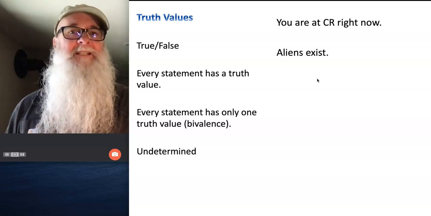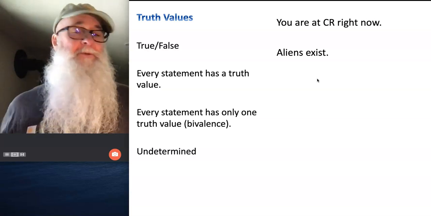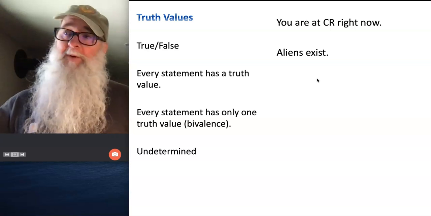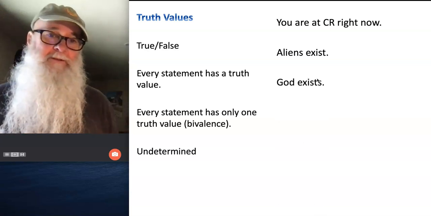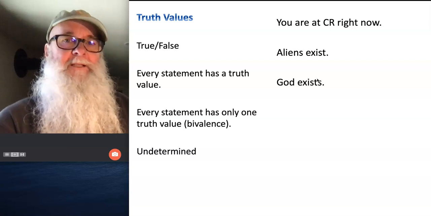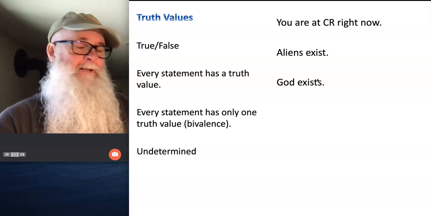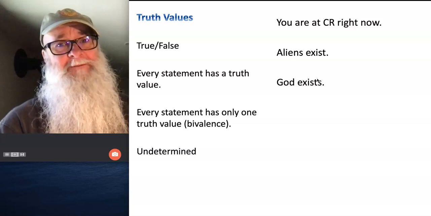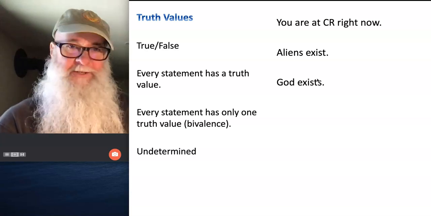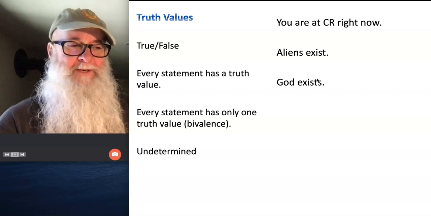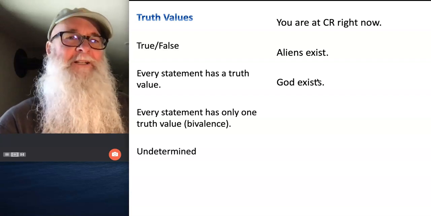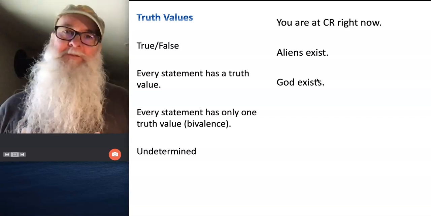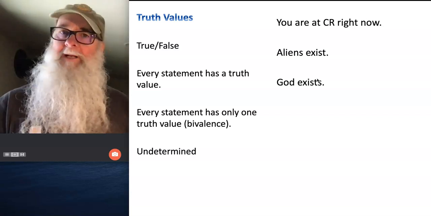Does this statement seem to correspond to or reflect reality? If it does, it's true. If we don't think it does, then we would say it's false. Now consider a statement like this: God exists. Is that statement true or false? And you may be thinking to yourself, well, it's true for some people and false for others. And I understand where you're coming from when you say that, but I'm going to suggest that's not a correct way of thinking about this. I'm going to suggest that this statement either accurately corresponds to the way that reality is, or it doesn't.